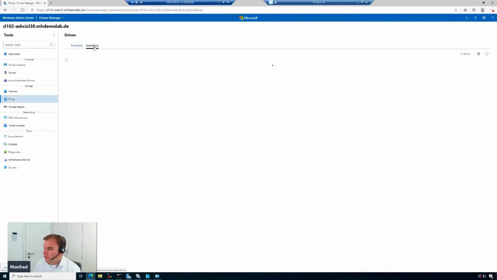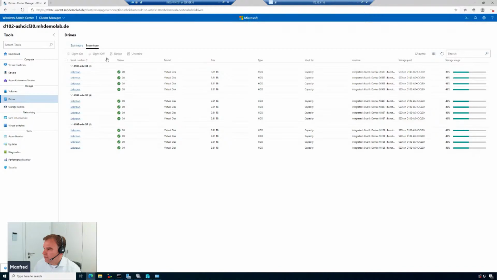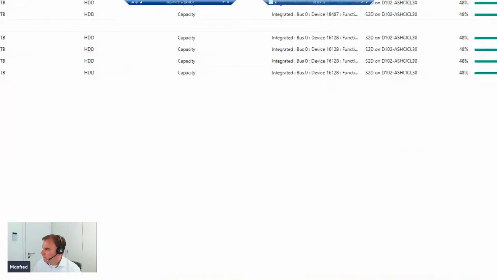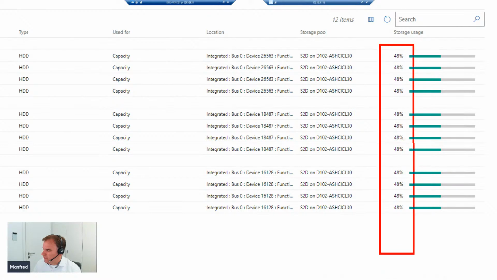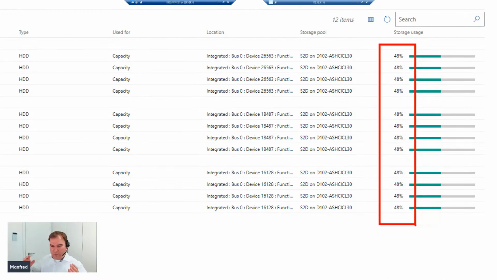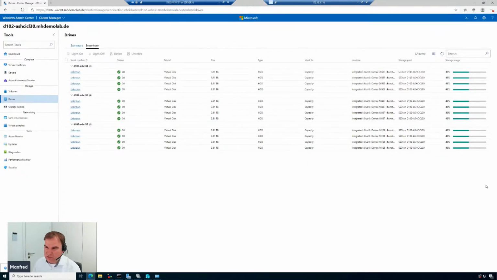And when I'm looking at the inventory, I can see my disk drives are now filled with 48%. When we looked at this screen here last time, it was 42%. So because when we created the volumes, the extents were already written. So the three-way mirror already consumed this space, but actually we don't have any data in these new volumes. They are completely empty here. So volumes and drives we have seen here.